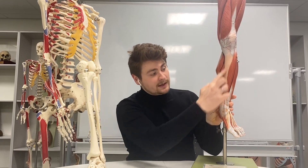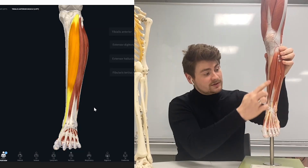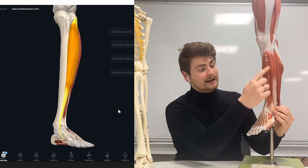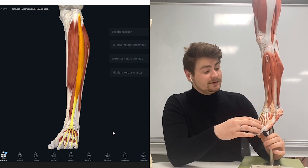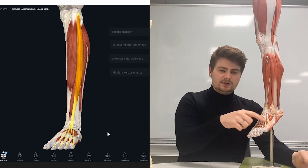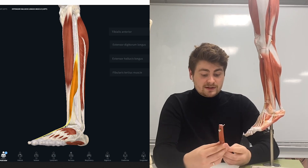Now let's go through those a little bit slower. We have the tibia here — the main weight-bearing bone of the leg — and we've got tibialis anterior, the one muscle that's anterior to it. We then have the muscle splitting into four tendons going to these four toes: extensor digitorum longus, which extends the toes. Underneath that is extensor hallucis longus.